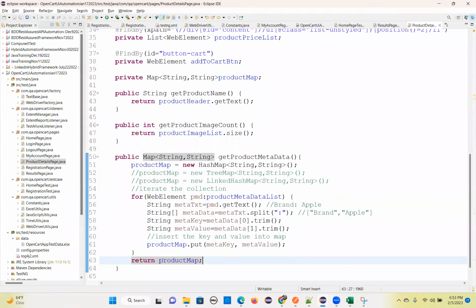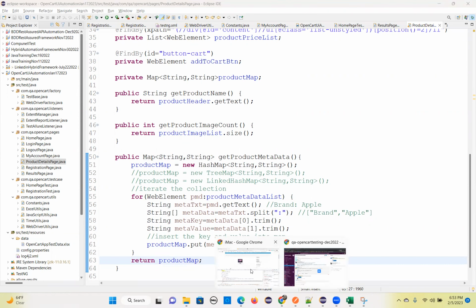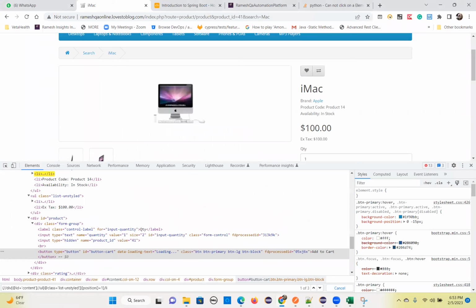Create another map here, or maybe you can add that price into the same map also. But this one is a little bit tricky, right? Here if you see, this is the actual price, you have directly $100.0. But here ex tax colon, that one is there.